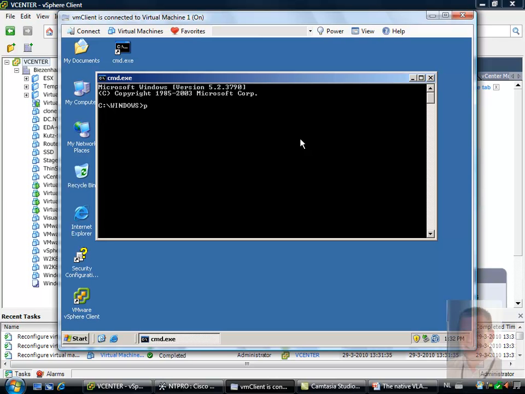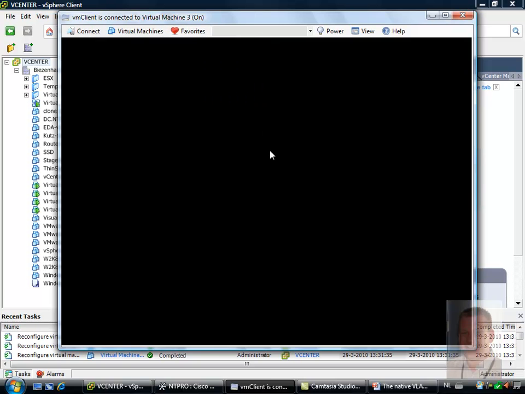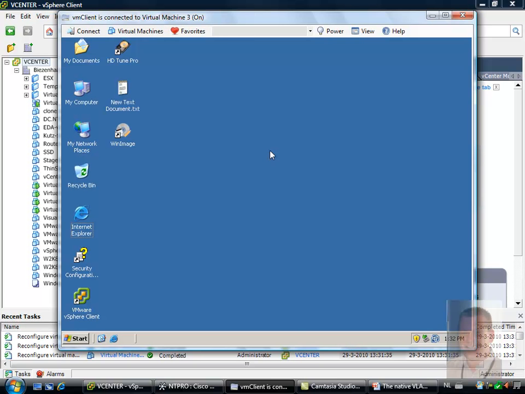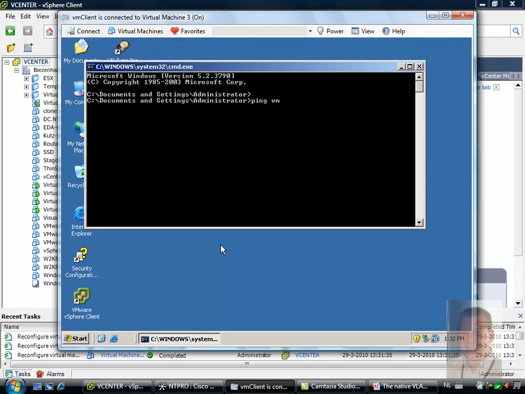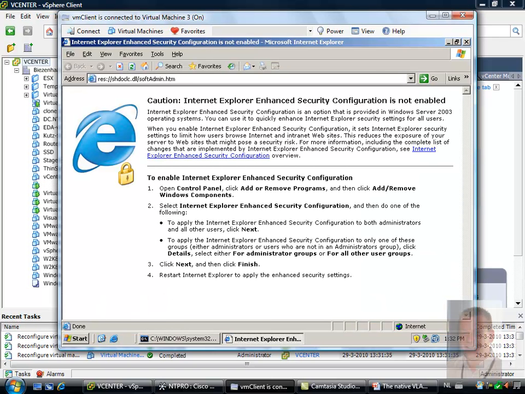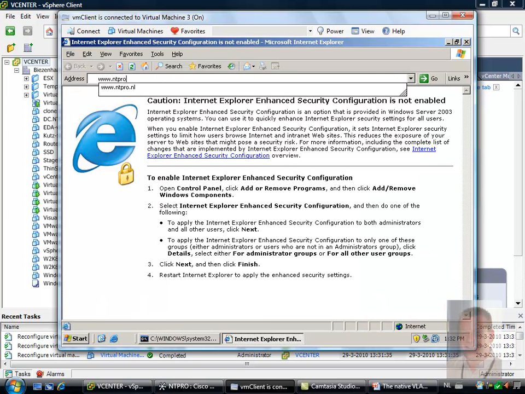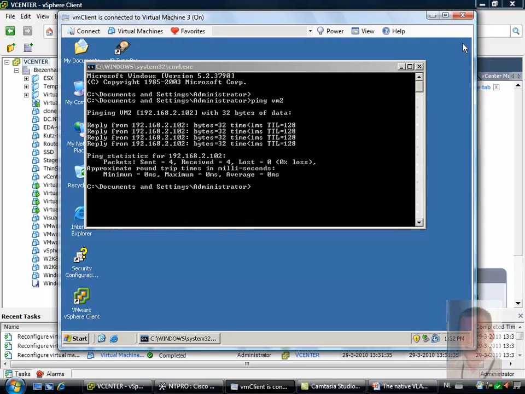I'm at virtual machine 1 right now. I must be able to ping virtual machine 4. It works great. So let's do another one. I'm at virtual machine 3 right now, and I must be able to ping virtual machine 2. Okay, works. I don't have internet access. Why not? Because the virtual machines are in a normal port. They are not routed to the internet.